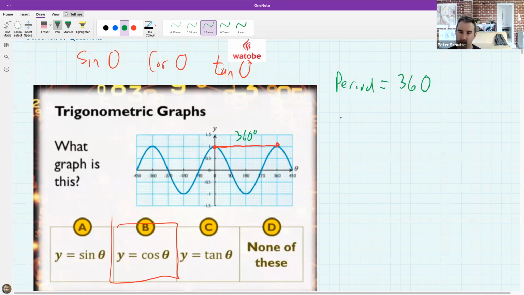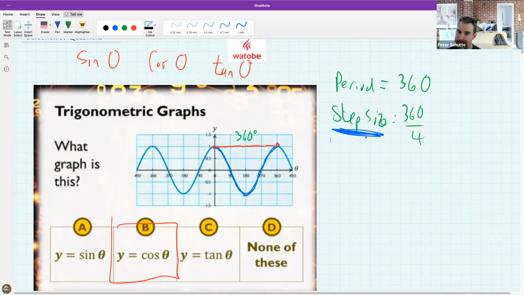Now, in trig graphs, we also talk about something else called the step size. The step size for the sine and cos graphs is just whatever the period is divided by 4. If you deal with the tan graph, it's just whatever the period is divided by 2. That's because with the sine and cos graphs, they have these 4 pieces that you basically draw in. So if I was drawing this graph, I draw it by going 0 to 90, 90 to 180, then 270, then to 360.